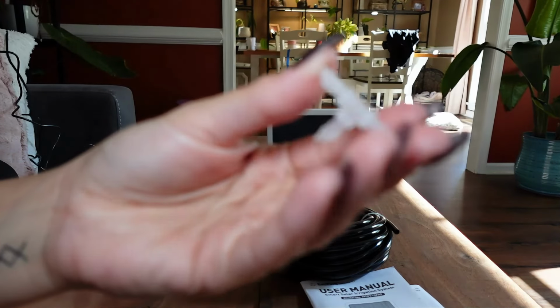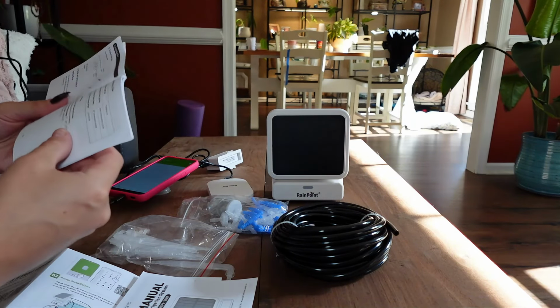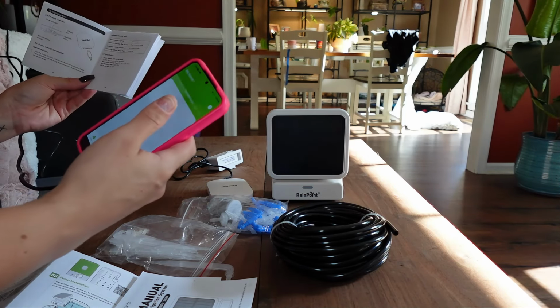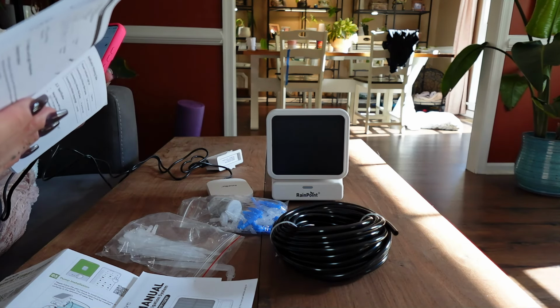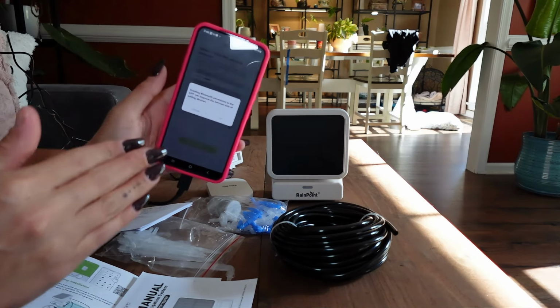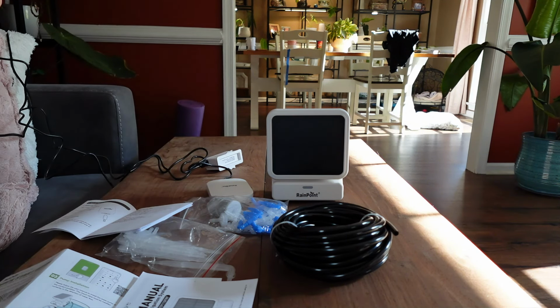I don't know if that came through at all because I can't tell if it's... Alright, so I had to just hold the button for 5 seconds and it's gone into connection mode. So obviously now it's going to be trying to connect to whatever service or Wi-Fi, etc. So now I can come on here, hopefully, add a product, find it, which I think it's this one right here. I just want to double check to make sure that I'm not... HGO23, yeah. And then we're going to just, making sure it's not too fuzzy. Granting boom prep, yep. Allow. Connect to your Wi-Fi network. Let me not show that. All right, connected.